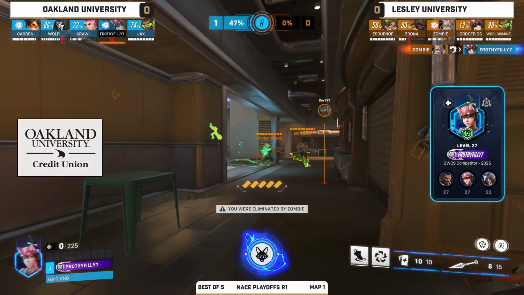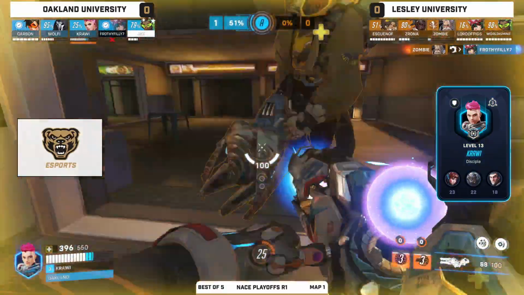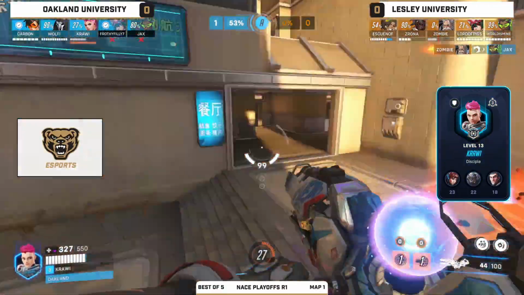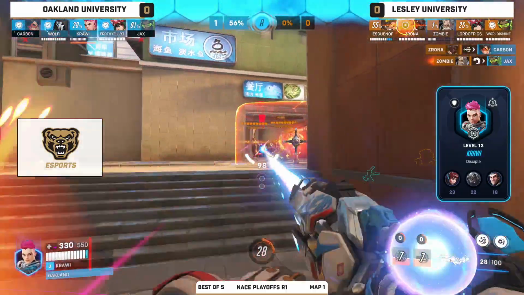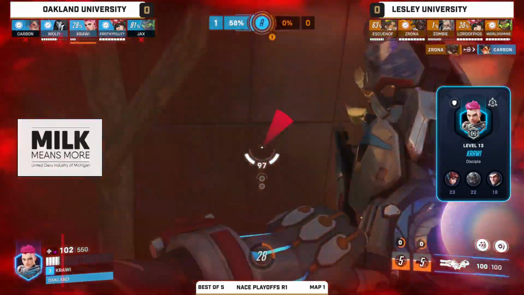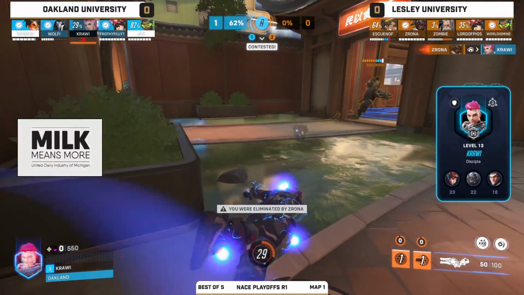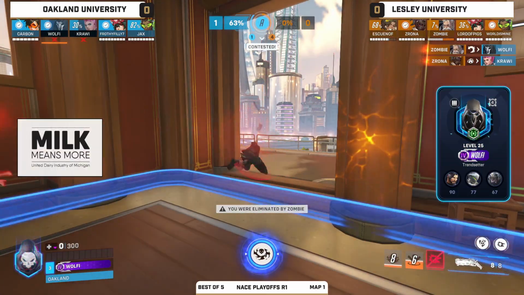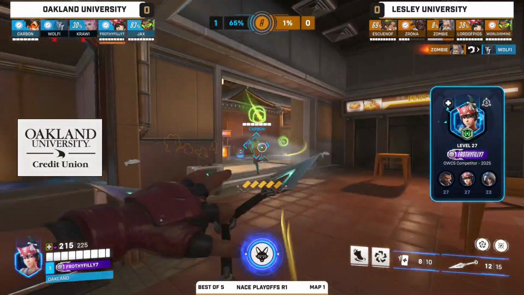Oh, catches a Fire Strike to the face. Unlucky for Frothy. Oh, and a Shatter comes out. That might be another dead Jax again. There he goes. That's both supports down for Oakland as Lesley's going to finally push on the point. Find a Railgun shot on the Carbon as well. That's 3 players down. Probably not going to have the help he needs to get out of here. He's going to go down. And Wolfie does have ult. Survives. Oh, nope. He stalls out the point a tiny bit longer, and then we'll get staggered out.